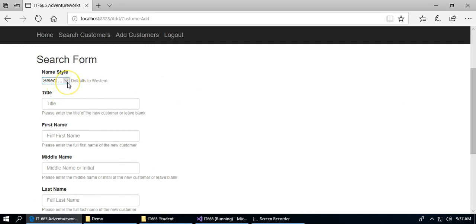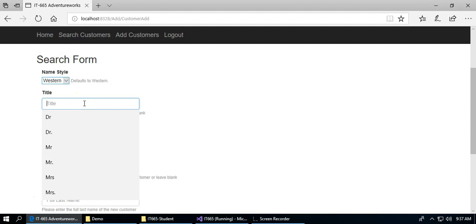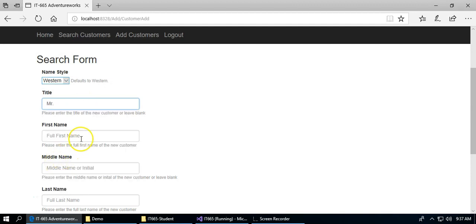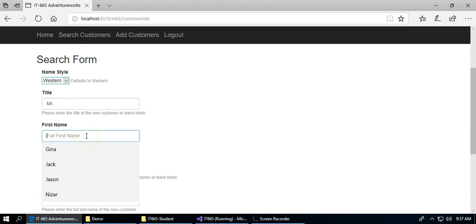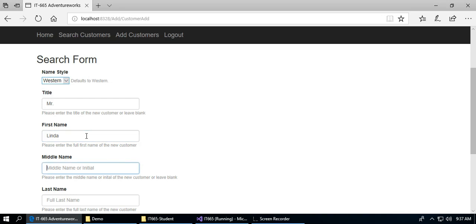So I'm just going to fill a form like you do with any form. Some data fields are going to be mandatory. So let's say Mr. Again, I've filled this out before, so that's why it's kind of loading pre-names for me. Okay, so first name, let's call it Linda. Again, here it says please enter the middle name or initial, and new customer leave blank. So this is kind of telling me that this field can be left blank. This one doesn't have this leave blank option, so it looks like I have to have it in there.